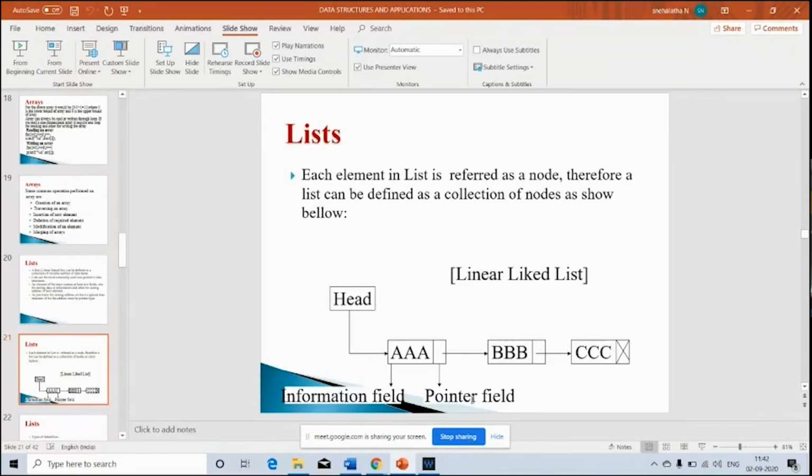What you can see here is each of these rectangular boxes is a node. In that node you will have two fields. The first field contains the actual element you want to store, and the second field is a pointer which points to the next node. So it is like linking. In Facebook, if you have an account, you will have friends, and your friends can have friends of their own, so it gets linked.